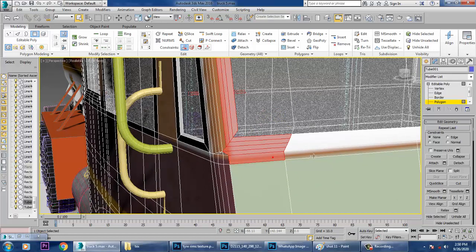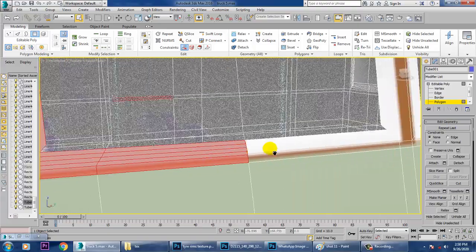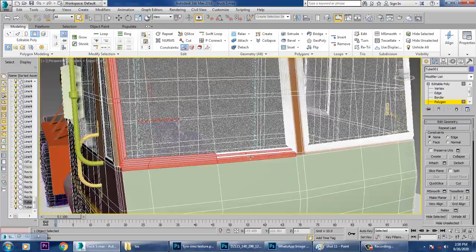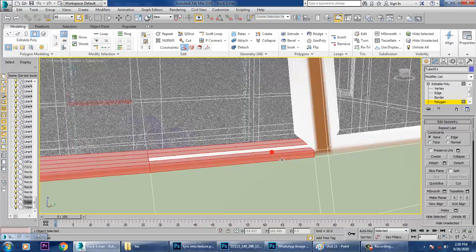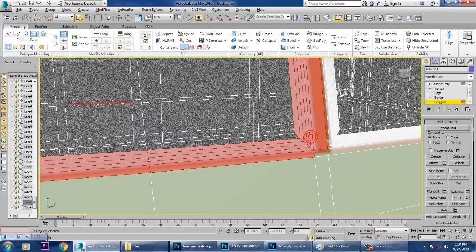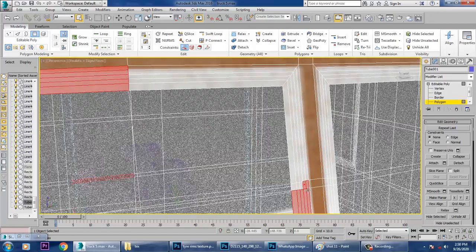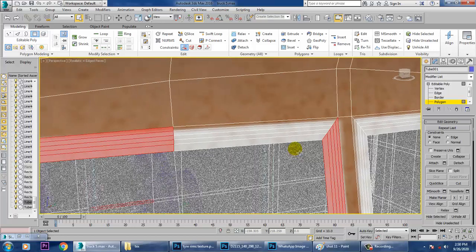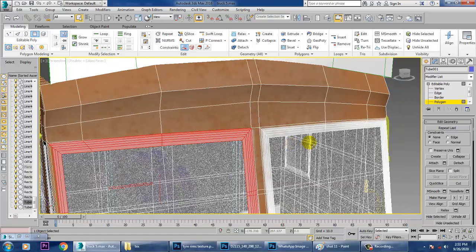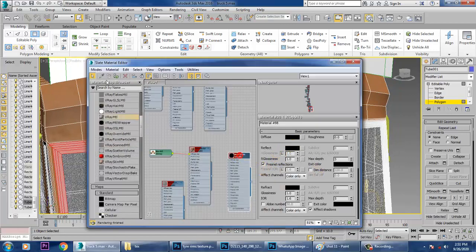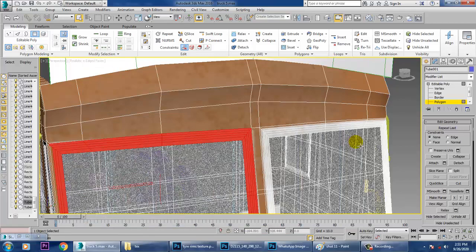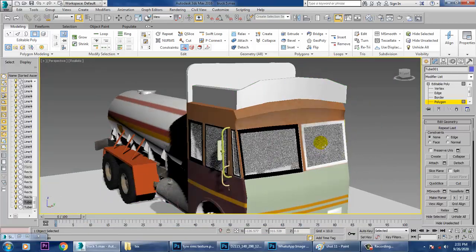So just go on selecting these elements. Make sure you're selecting all of this over here. So let's just assign this over here in this way, much better.